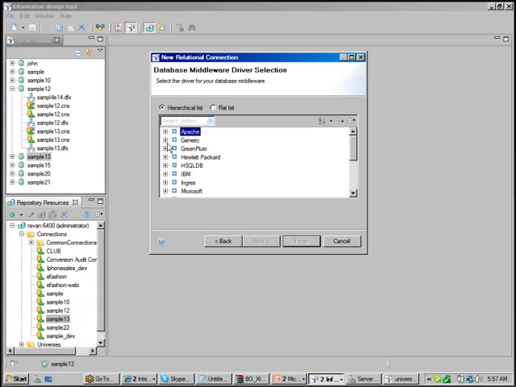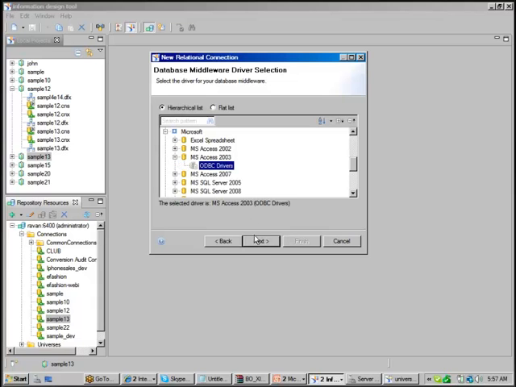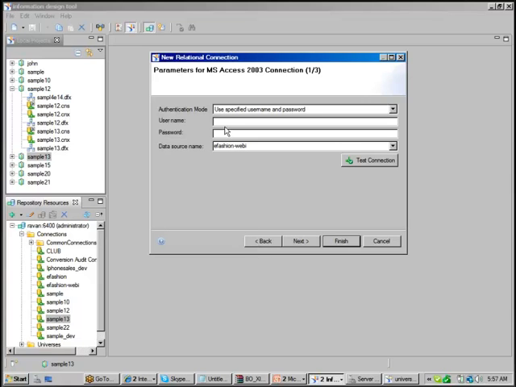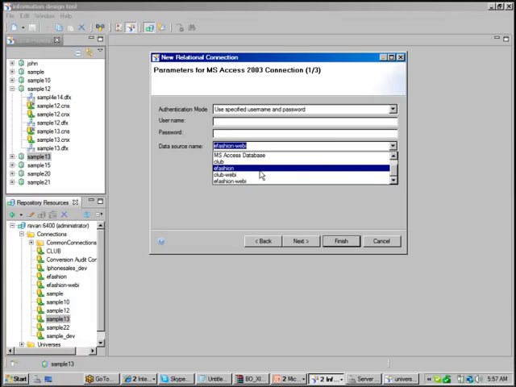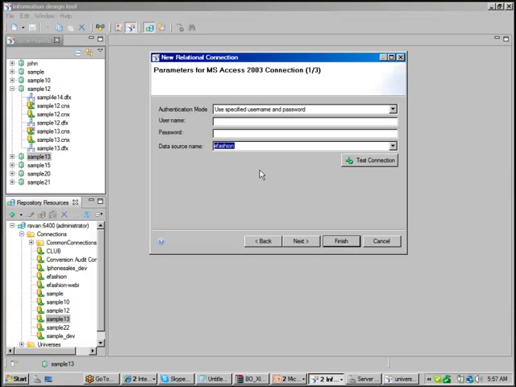If you want to create a connection for a data source in Microsoft, take Microsoft. If you want to create a connection for an InfoCube, please take InfoCube by using SAP drivers and click on next. Just give the connection name as well as the username. Now I am trying to talk with a data warehouse called eFashion that is executing on Microsoft Access. That's why I selected the driver Microsoft Access 2007 ODBC. Then you need to give the username and password for this data warehouse.